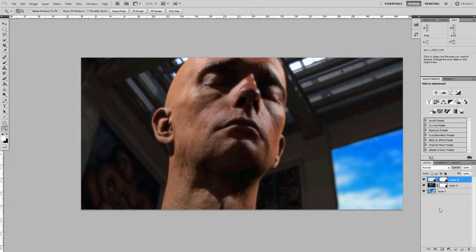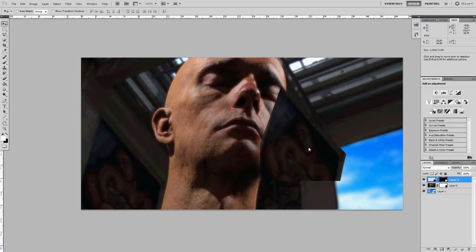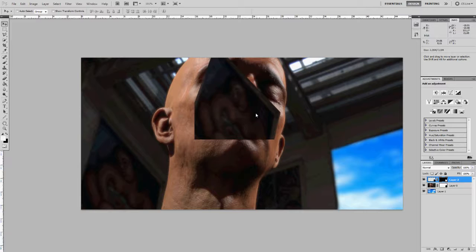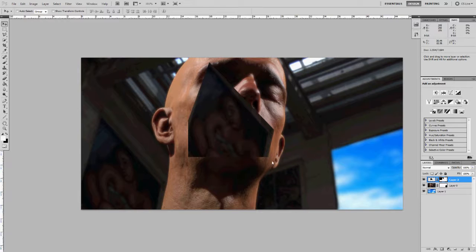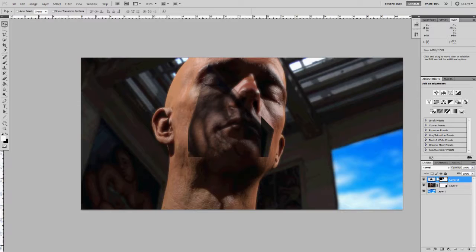So what do we get now? Merely nothing, but if I invert the mask, Ctrl I, you may see that it became semi-transparent in the white areas. What if I wanted to accentuate this effect? I may select the mask and press Ctrl L to go into levels editing and bring up the black values, to get a more contrasty mask, as we may see.